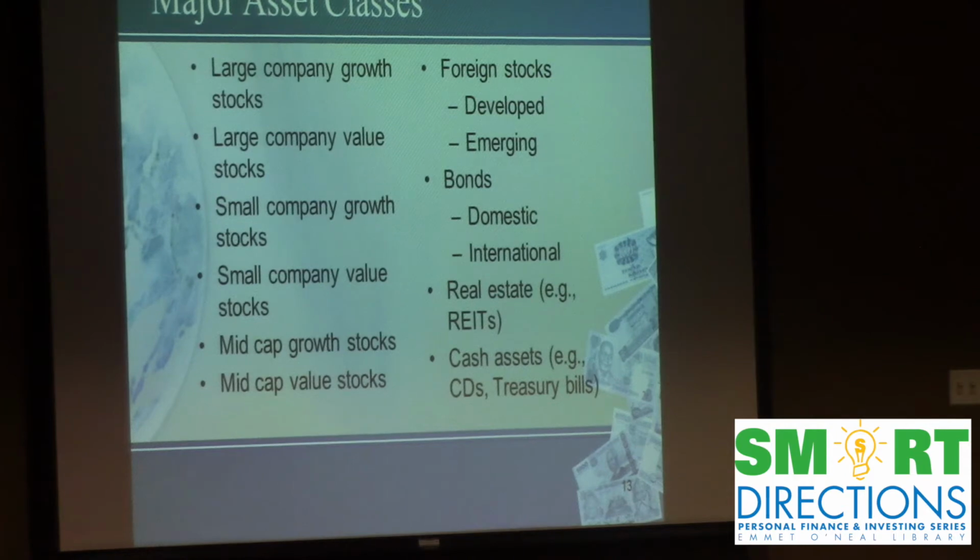If you look at all these different asset classes, you have the stocks, obviously. There's all kinds of different stocks. And then there's bonds. And there's real estate. And again, you can invest in real estate through what's called a real estate investment trust. That's what REIT stands for, which is just a real estate mutual fund. So you invest in real estate. It might be residential, it might be commercial. So you make money in the real estate market. You don't actually have to buy an office building. You just buy a portion of that investment fund that owns the office building, and when they make money, so do you.